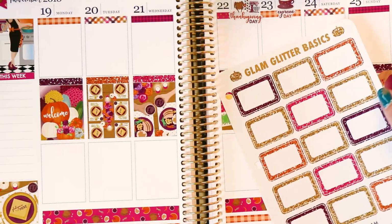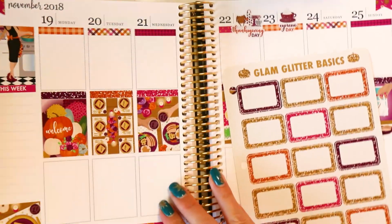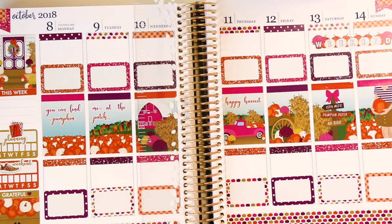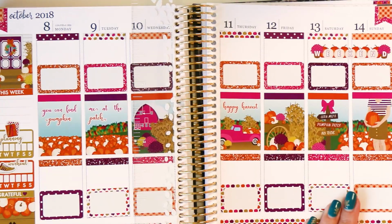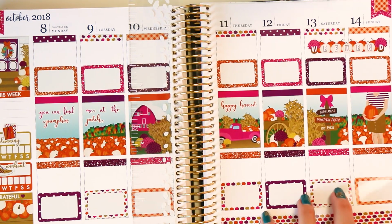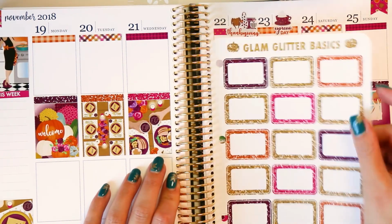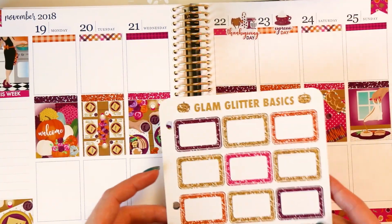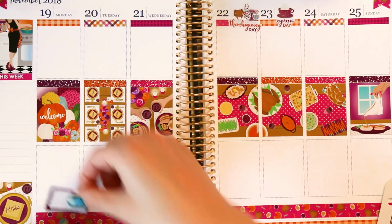Next, I'm gonna add my glitter boxes. Let's see, should we make a match? Or should we do like Glam Pumpkin Patch and mix it up? Kind of mixed them up here. Let's see. Oh, and if you haven't seen Glam Pumpkin Patch, we did a fun plan with me using Glam Pumpkin Patch for next week. I'll link it after the video. It's a cute one. There's like 10 or so left too if you haven't snagged it. Okie doke, I think we will mix it up. I did a little test run and decided to make it linear. Why not?